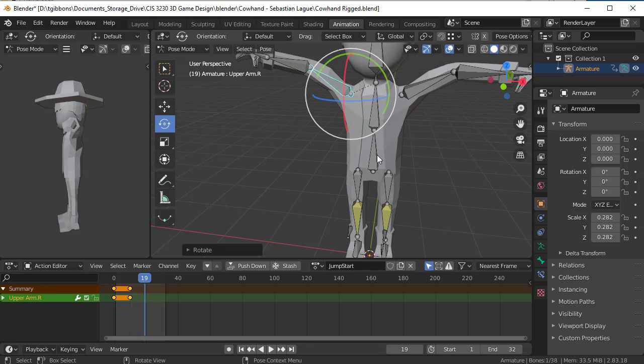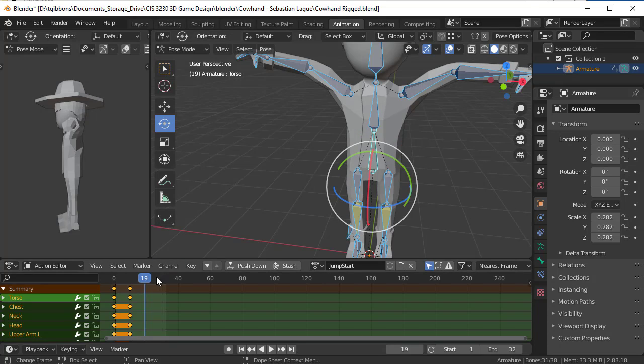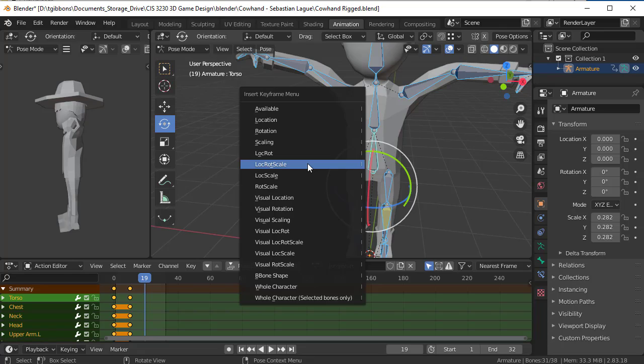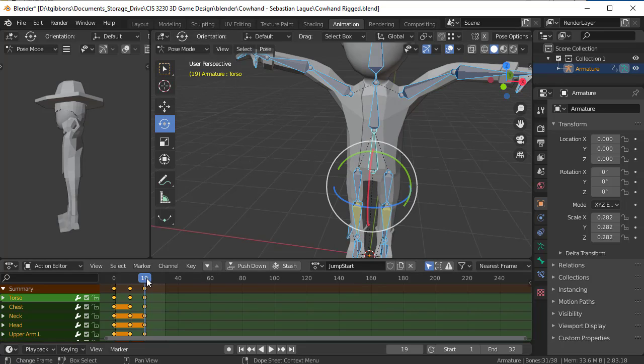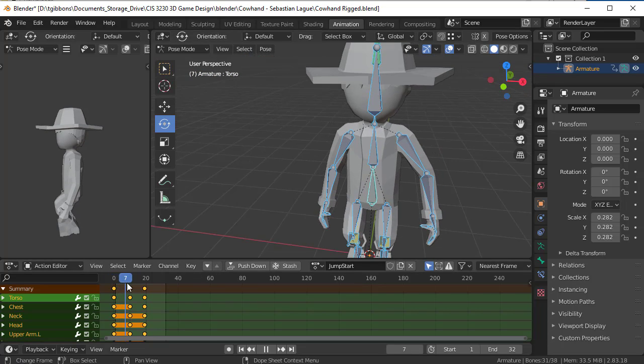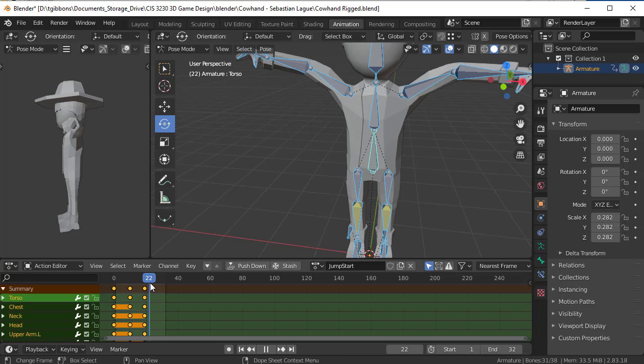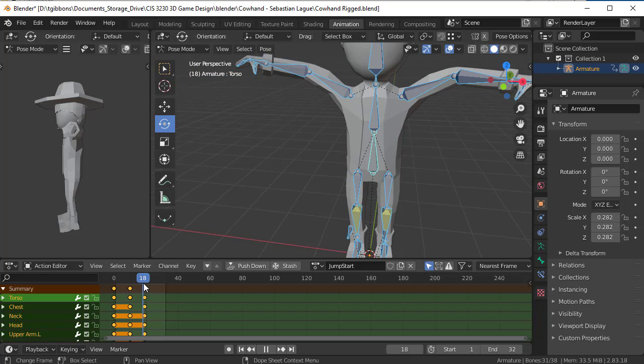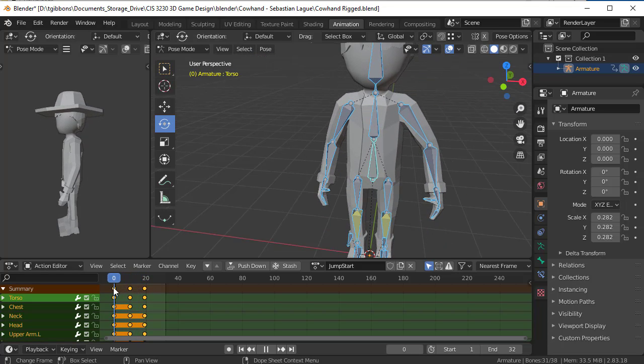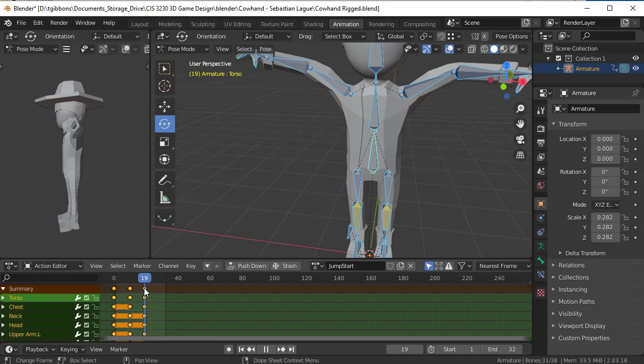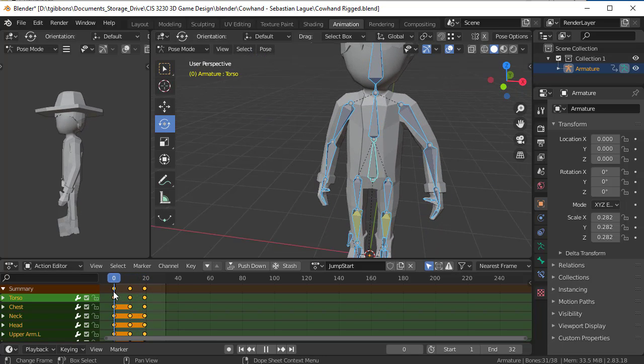Okay, and click on a bone, hit A for all, and then hit I to insert that keyframe and choose location, rotation, scale all. Okay, so he starts here and jumps up. So again, we can count on Unity to then start moving him in the right direction, adding velocity to this model. But this is just the animation for him to jump up. So it's kind of like jumping in place in this case. Okay, so again, that's saved. I'm going to save that.